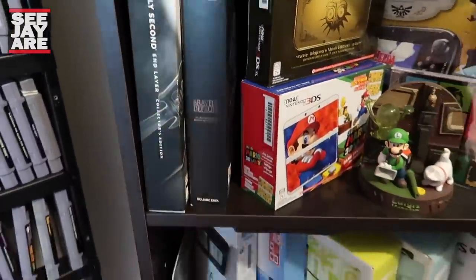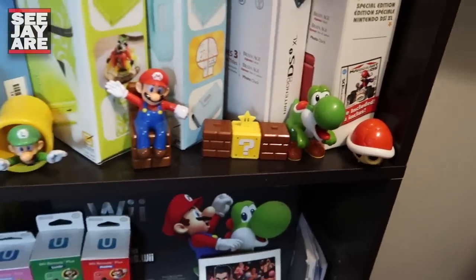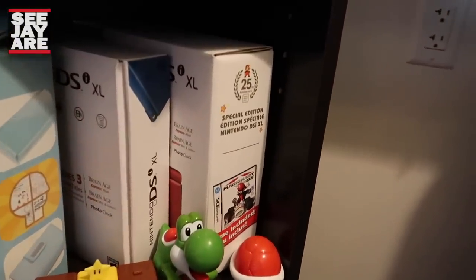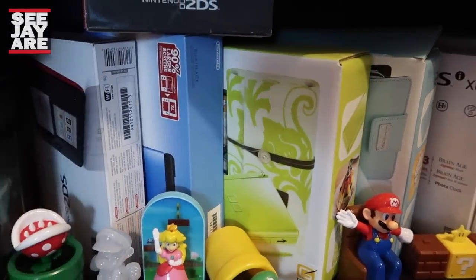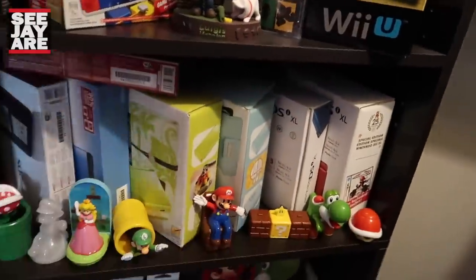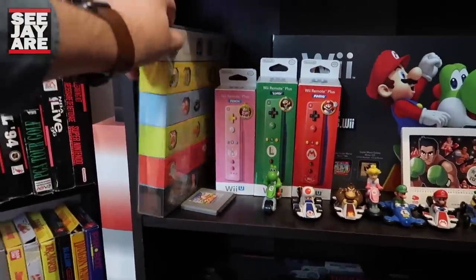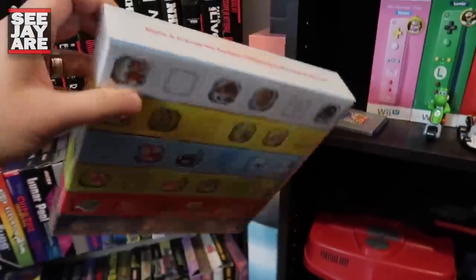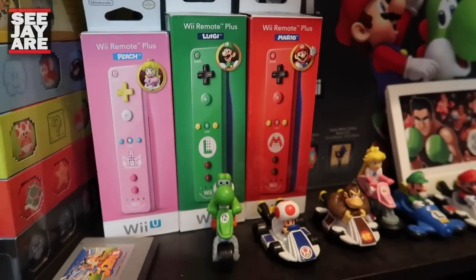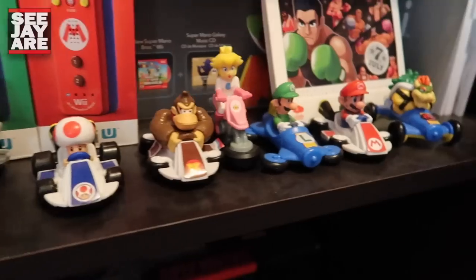Another soundtrack here from Club Nintendo. Bravely Default 1 and 2 Special Editions. Here's some of the recent McDonald's toys — I know there were different ones in different countries, so you might see one you didn't have or one that I'm missing. This is the total set for Canada. These are my boxes for some of my other handhelds. The boys use the 2DS's quite regularly. This is another Club Nintendo piece — a really nice pin set that came out a few years back. I really miss that Club Nintendo stuff. A couple of boxed Wii remotes, those special edition ones.